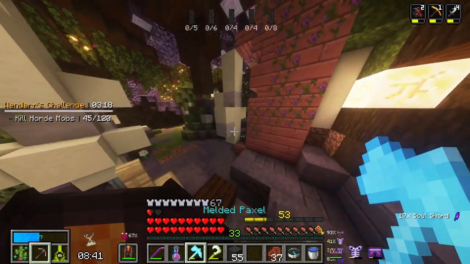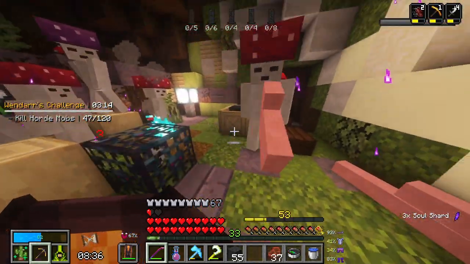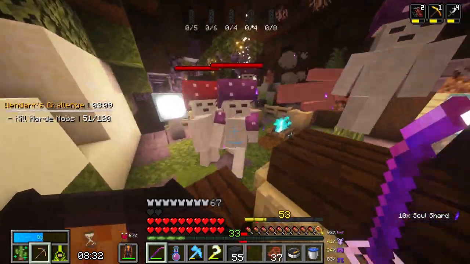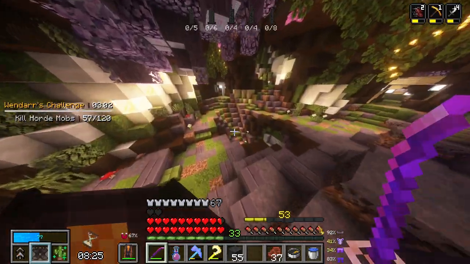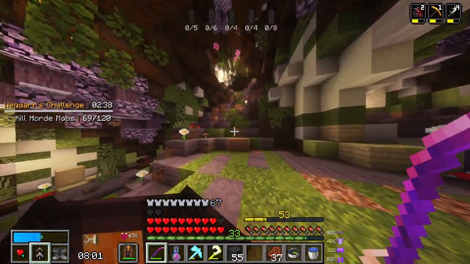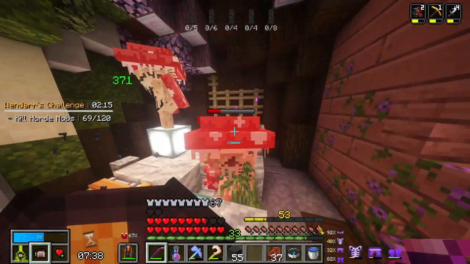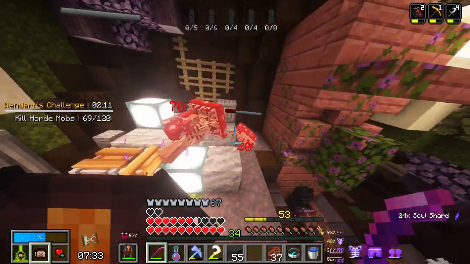Okay, this is good. I need those mobs. I will take this afterwards. I want to make sure that I actually get this, because otherwise this vault could become very difficult. So there we go. That's half in just 2 minutes. Again, I'll come back for that thing. Okay, 69 out of 120. It's doable. It's doable, right? Yeah, it's doable. But when I meet ones like these, though, then it's becoming a little bit more complicated.